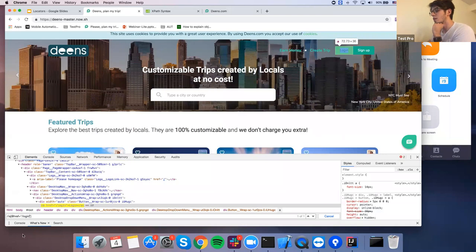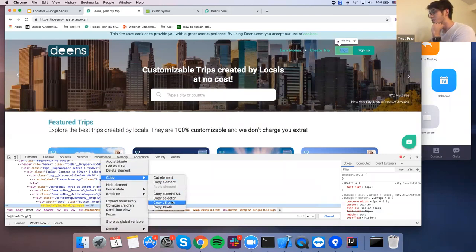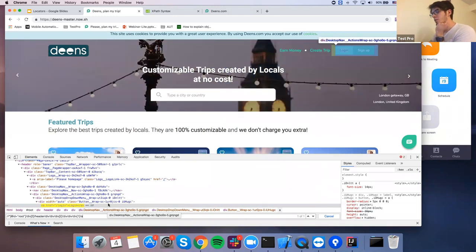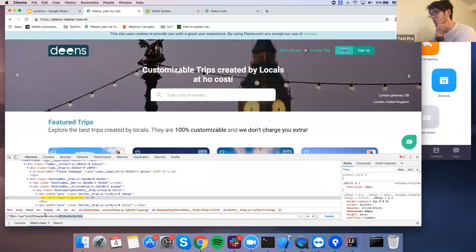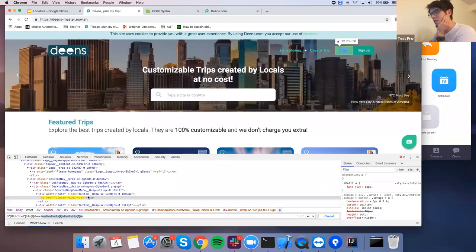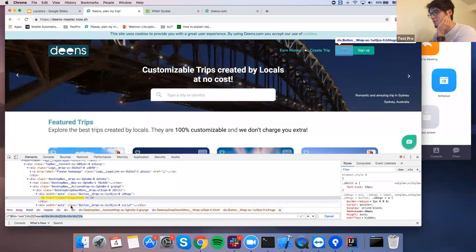You can also copy XPath from here and paste it here. And you see, it's not really worth it to specify the full path because it will be really fragile, and it didn't even find the unique identification for this button, which is a link.